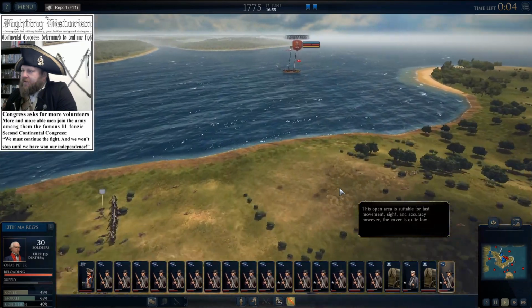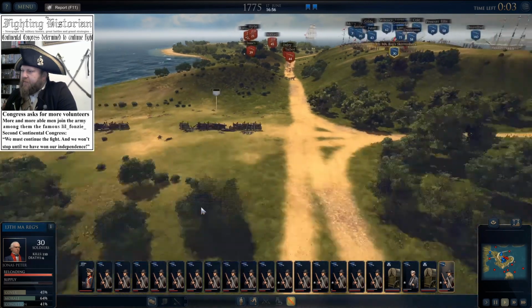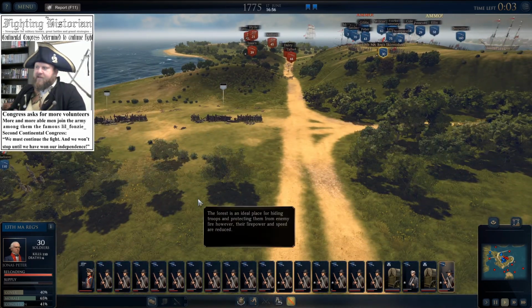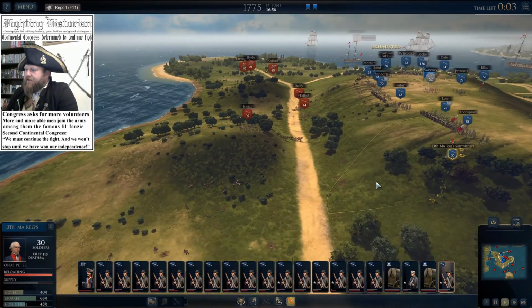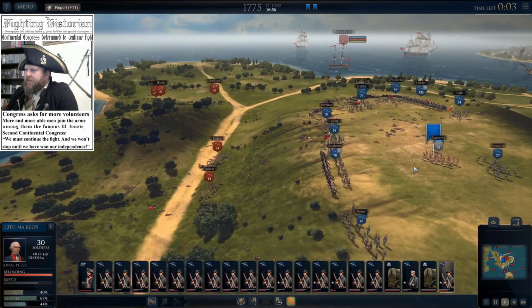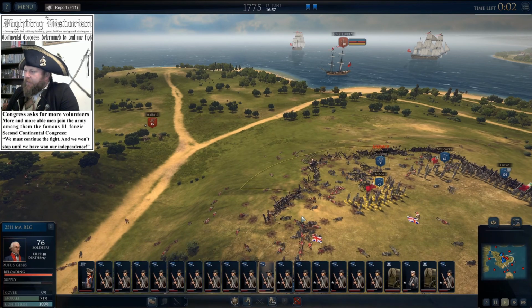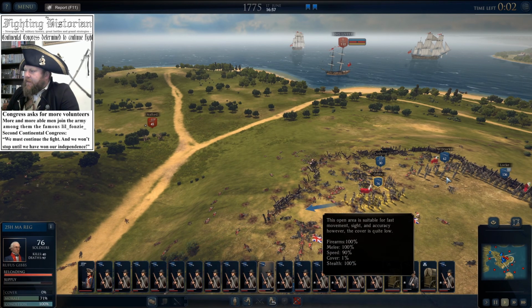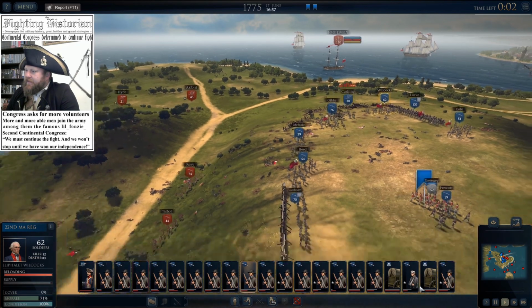Well, there was a land battle in the tutorial I played, and generally it plays similar to the land battles in Ultimate General Civil War, of course. So the mechanics, the way to move troops, and how cover works and stuff like this is quite the same, I think, as far as I can say at the moment.